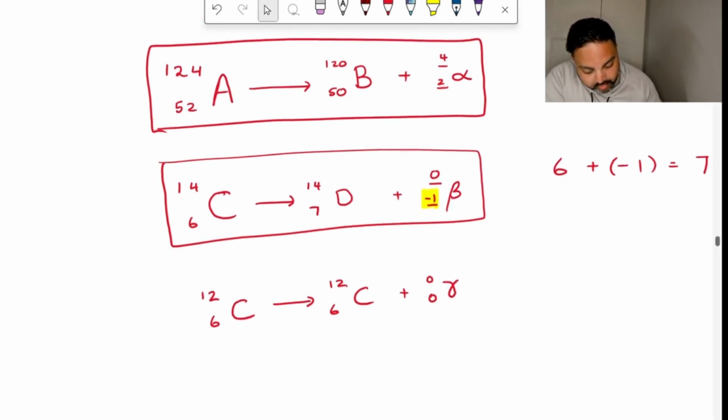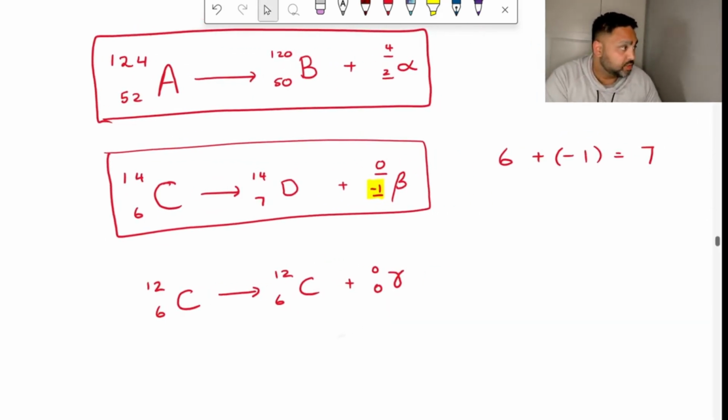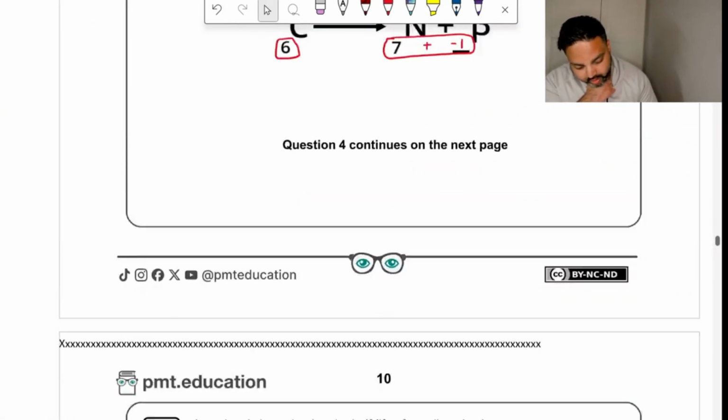Right, and this is gamma radiation. So I'm going to leave it on the screen. In fact, I've left it on the screen for long enough. Hopefully you've had a chance to take a screenshot. If you haven't, make sure you do, or tell me in the chat, otherwise I'm going to move on. So that's the decay equation.